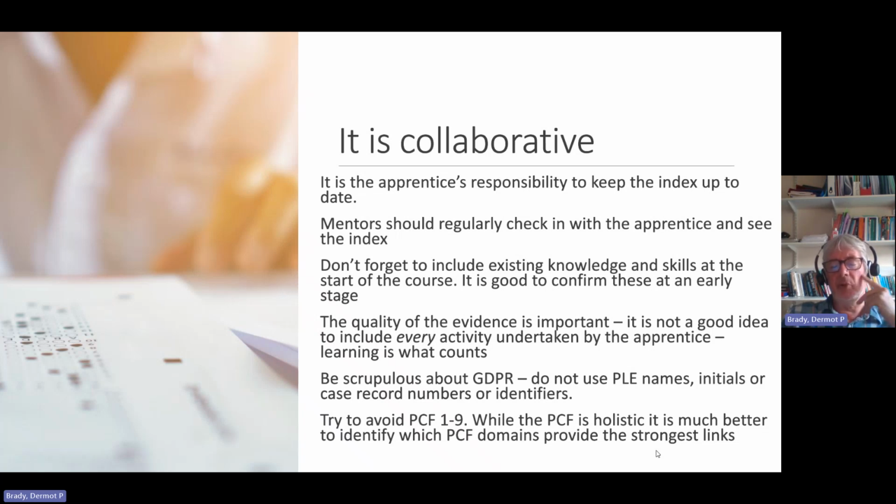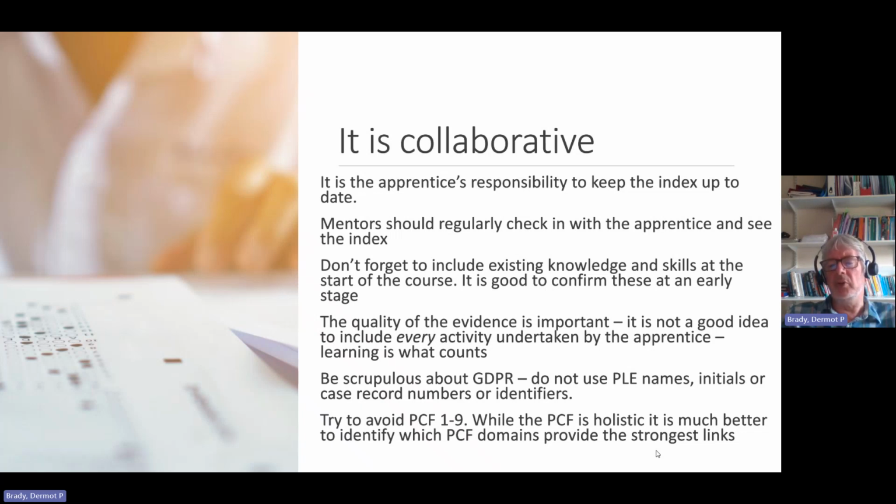They absolutely have to be scrupulous about GDPR. If you make mistakes about GDPR in the actual world of work, we know that agencies can pay a really significant price for this, as can individual social workers. So again, let's build up the professional habit of ensuring that does not happen. Don't use PLE names. Initials aren't always all that great anyway. It potentially might be possible to identify a PLE from not just the initials, but other identifying characteristics. So let's just be careful like that.